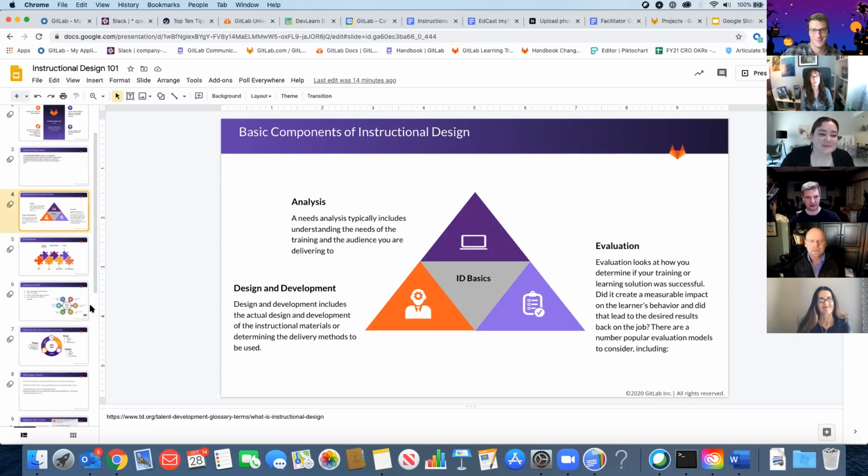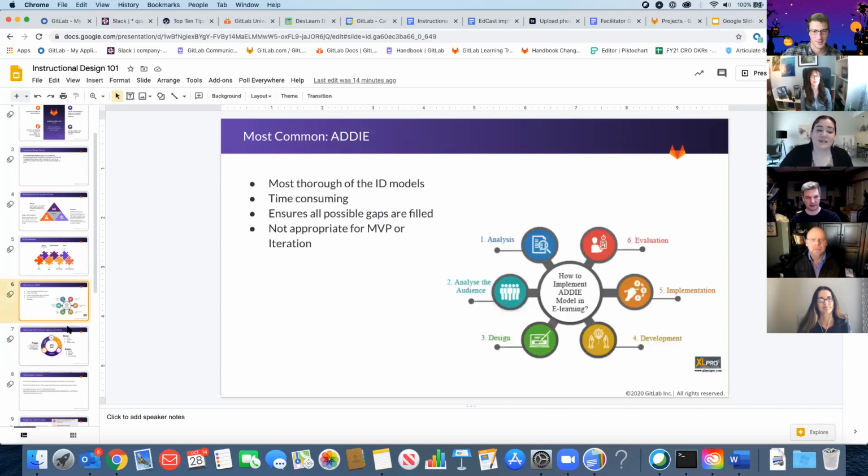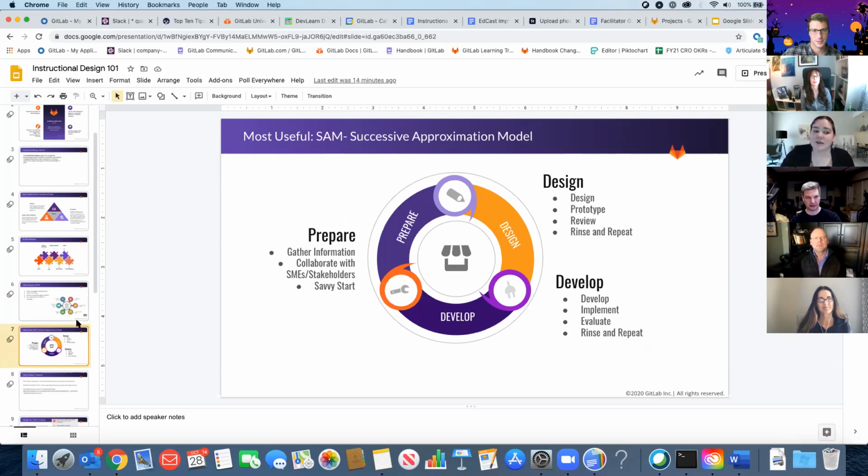My bad. So as far as the methodologies go, I think ADDIE would be good for anything that's like a program. So something that's going to have a lot of courses in it. It's going to have a straight up exam or an evaluation, and they're going to be getting a badge for it. That would be something that I would see ADDIE being used for. But if it's a straightforward course, how to use Salesforce, or how to create a GitLab issue, something simple that's pretty short and straightforward, I think SAM could be used for that.